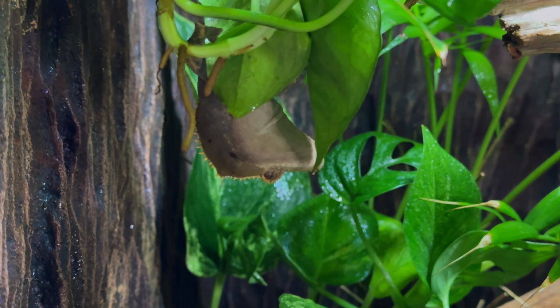Overall, I'm pretty happy with how her tank looks and functions, but I feel like I could do a bit better. Though the plants are thriving, there aren't as many hiding spaces as I would like for her. As you can see here, you can see pretty much straight to the back of the tank, and there aren't really that many spaces where she can hide if she ever feels threatened. For that reason, I'll be redoing her enclosure hopefully early this year, as well as making a new one for the lychee gecko. As previously mentioned, she's enjoying her tank.